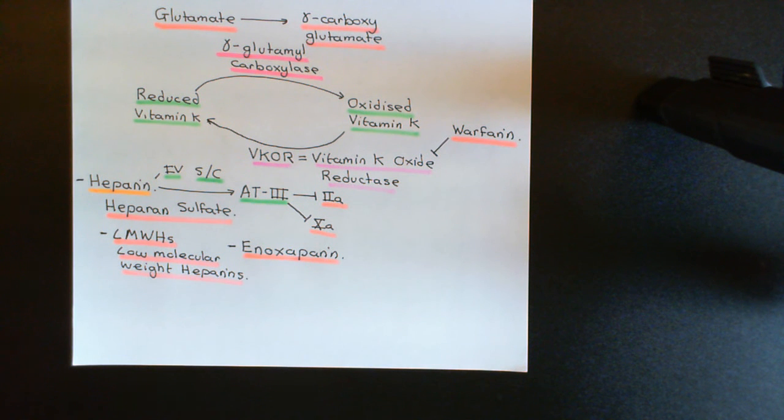So in the video on hemostasis, I talk about the fact that when people are admitted to hospital to stay, they're going to be laid in bed a lot, and when you're not moving in bed for a long time, you are at risk of venous thrombosis. You're at risk of blood in the venous circulation becoming static, not moving, and when that occurs, you are at risk of the platelets actually activating. So blood being static is one of the things that can cause platelets to activate and therefore can lead to thrombosis occurring.